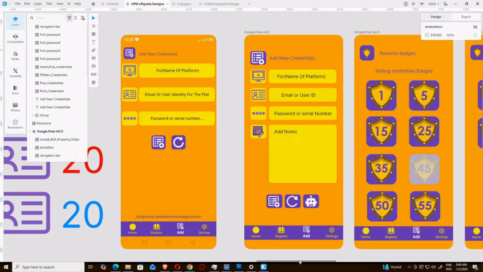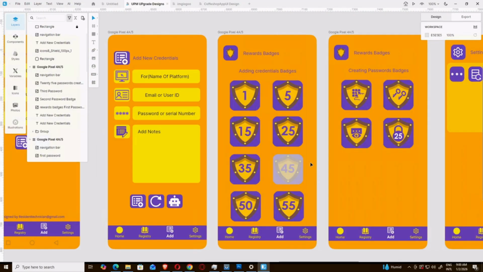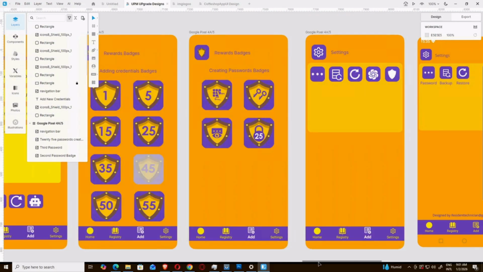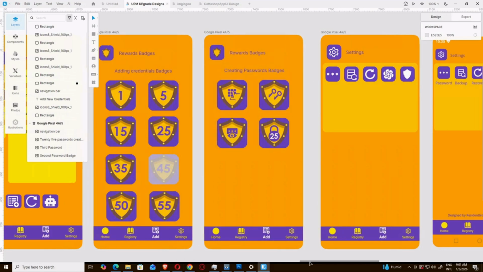Then this is a new feature which we are adding here. So these are rewards and things like that. Depending on which milestone you've reached, you'll be rewarded one badge, another badge, and so forth. The badges which are not activated look like this color here. Then there's a bit of overhead when developing this feature here, so certain features we'll add later on, in later updates of the application.